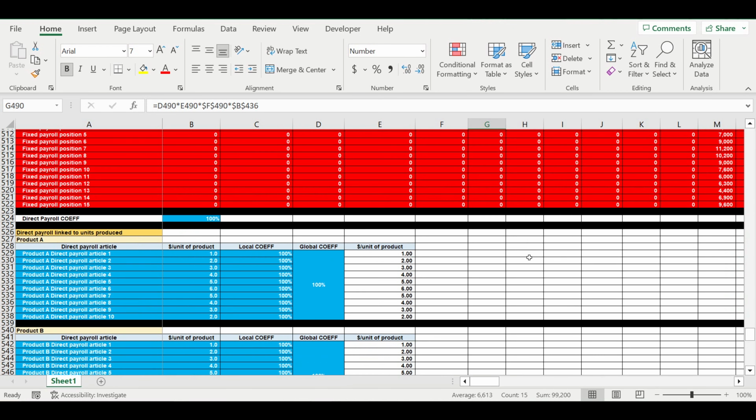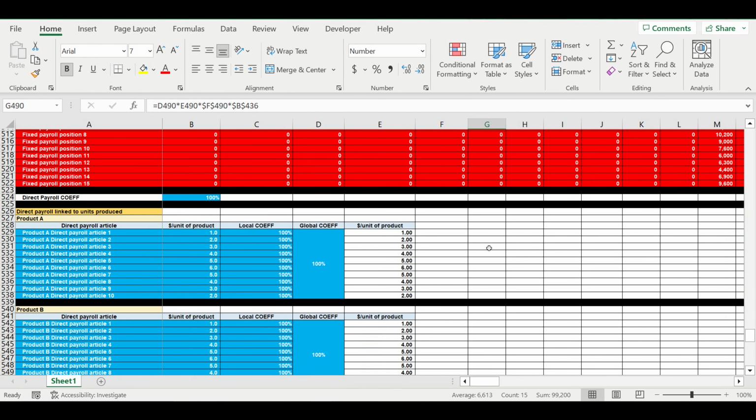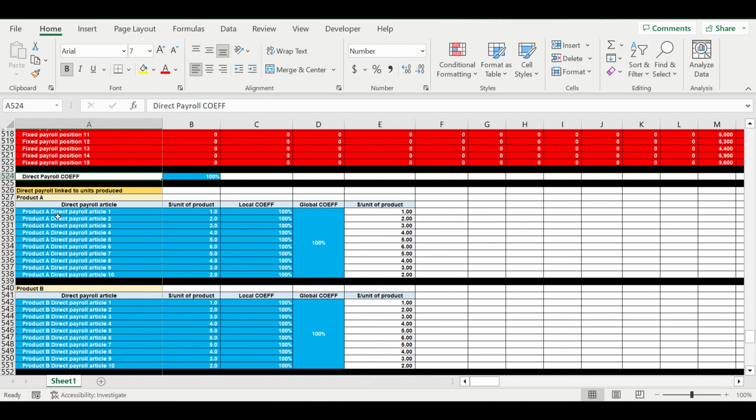And then we have the third type of payroll. So we have direct payroll that is linked to the amount of units of product A and product B manufactured.